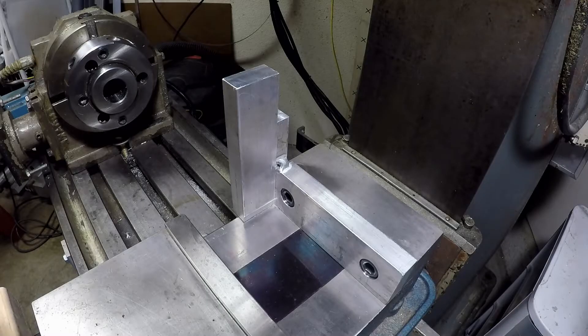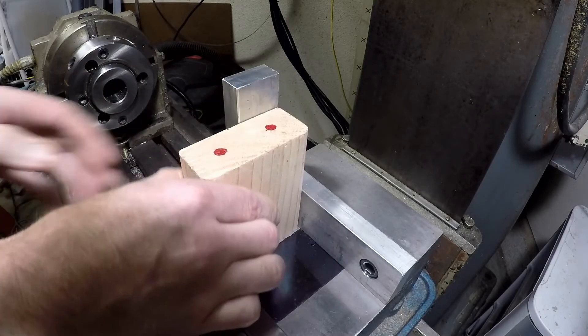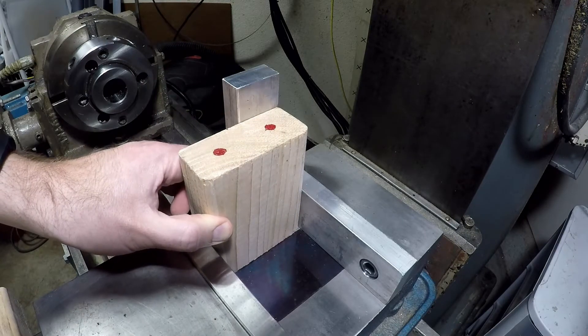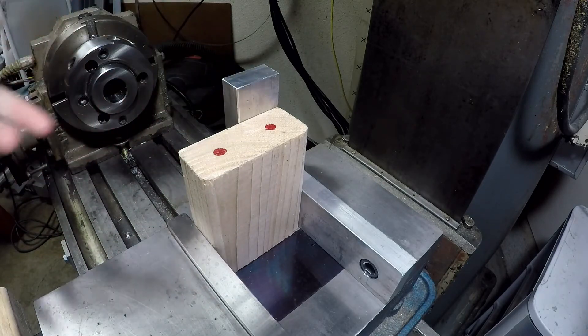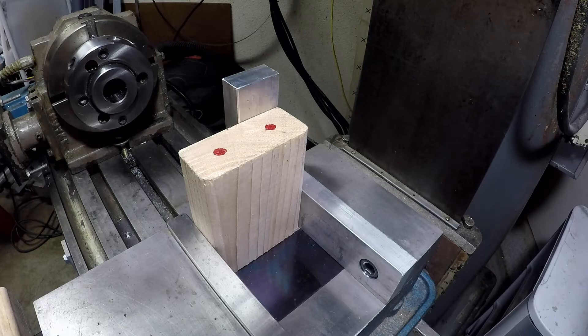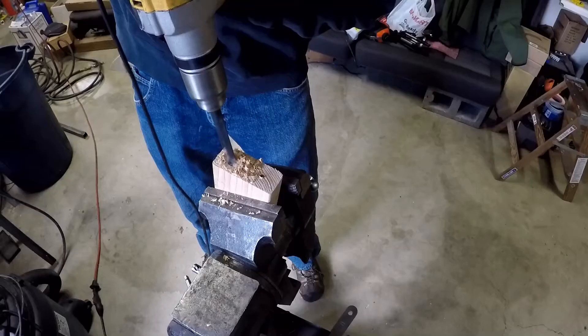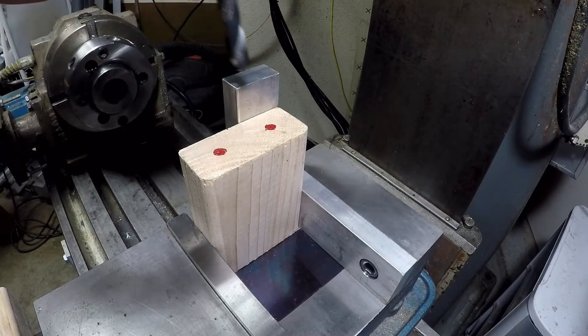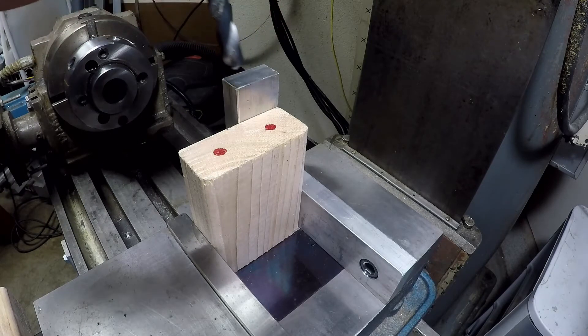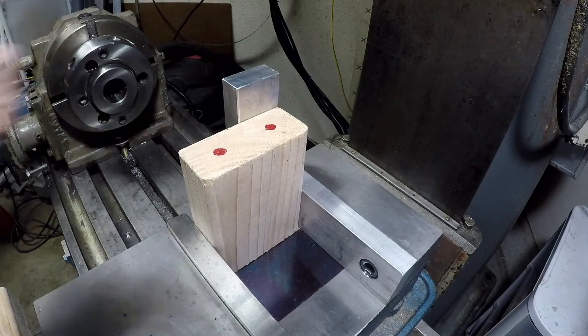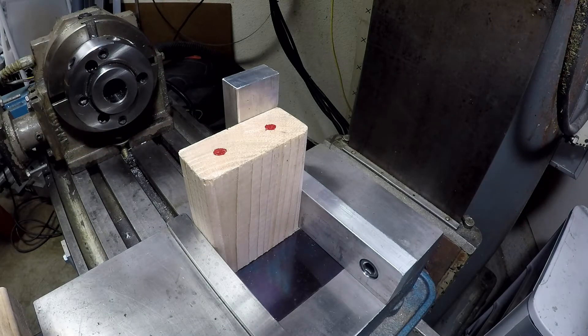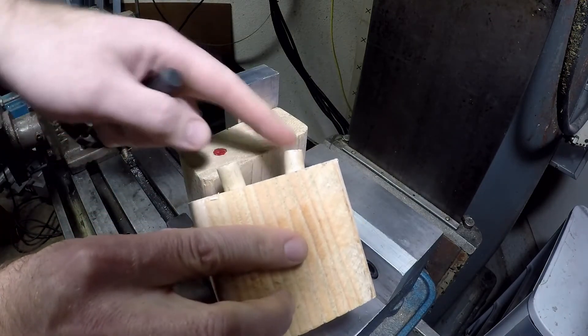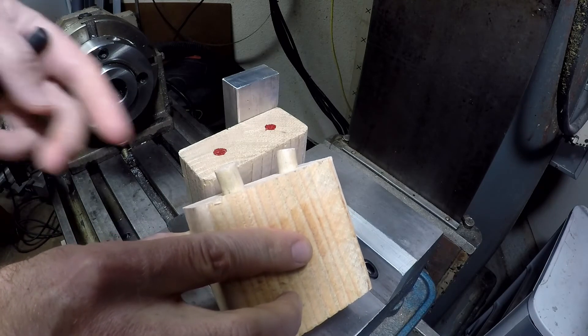We're using this surface and this surface when we make the part. When we put a part in there, in our minds we think about these two bullseyes that we're trying to target when we drill our hole. When I was drilling with a hand drill, it's very easy for us to imagine taking that drill, looking at our target and saying okay I'm going to drill a hole right there. But in practice, because we're just holding something rather than putting it in a machine and we do it by hand, it ends up really cattywampus. Things aren't lined up.